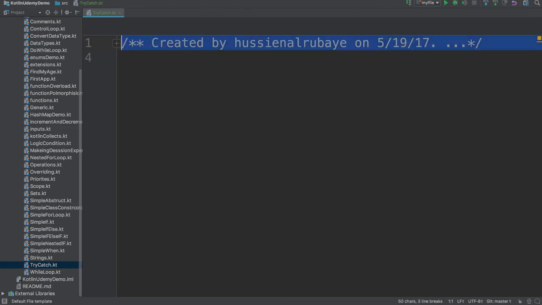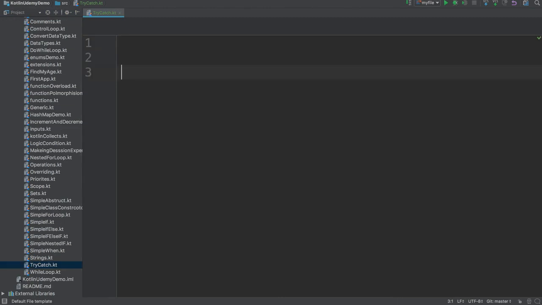I'll try a simple example: someone enters a number and I divide 100 by any input number from the user.